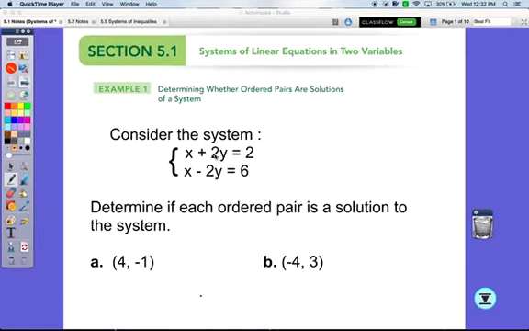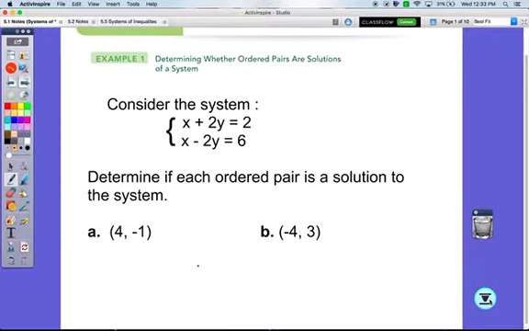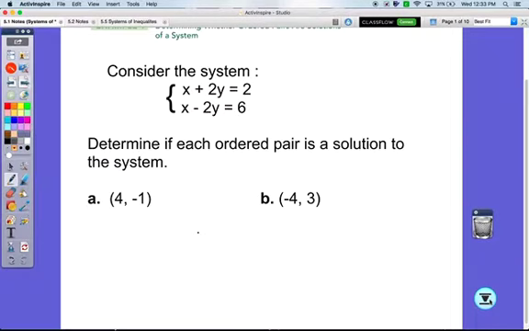Normally, a normal equation has lots of answers. If you remember, we can graph these, and these would be lines. But a solution to a system is an ordered pair that works for both. So the first thing we have to do is determine whether an ordered pair is a solution. If you can do this, this is your checking mechanism when we actually solve these out.